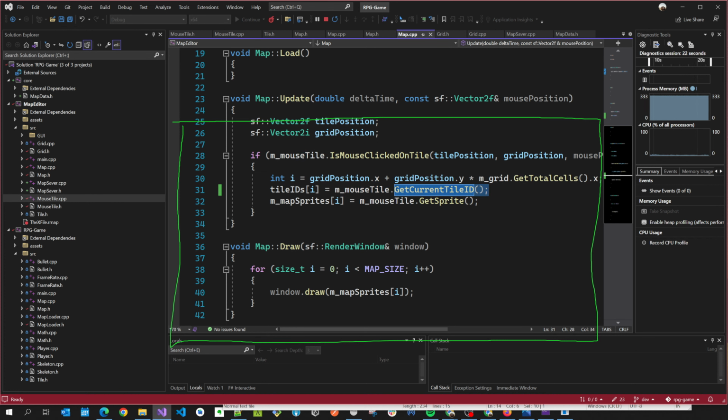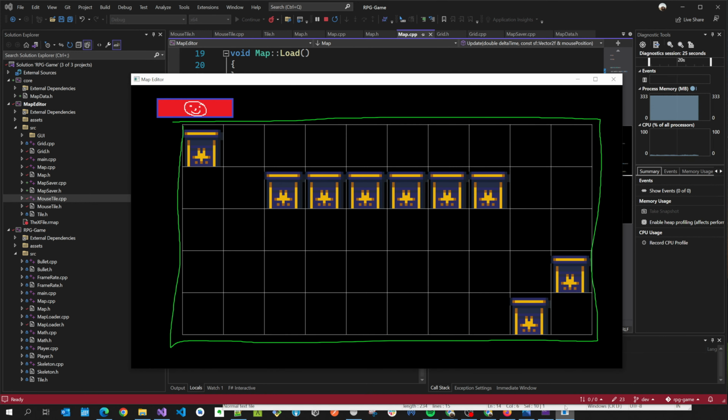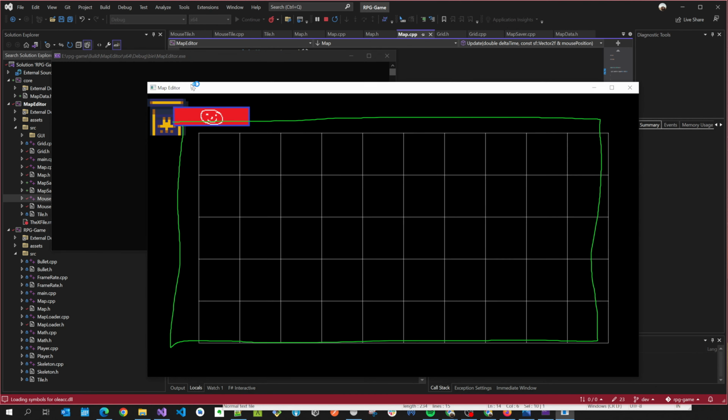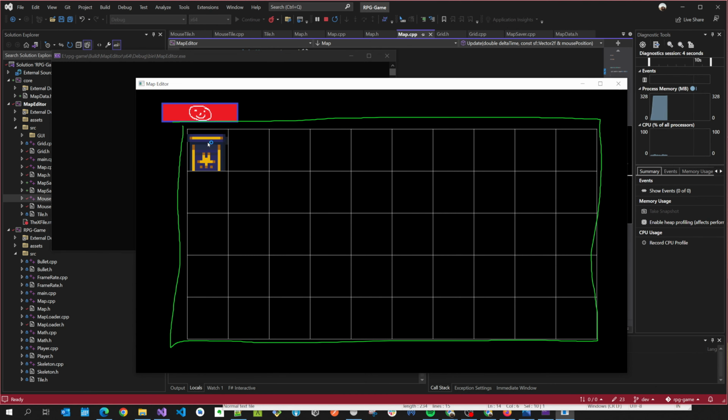And this just returns a hard-coded value of 11, right? So basically, let me restart this program because I clicked a lot. Basically I'm saying tile ID at I, which is where I clicked here, will be equal to 12. So now I saved the value 12 over here.